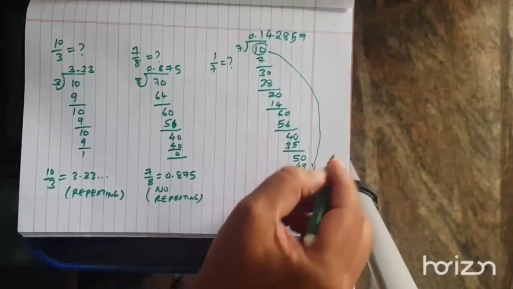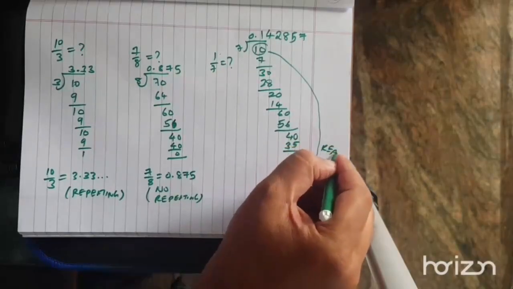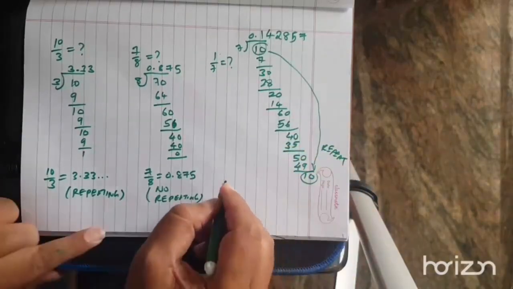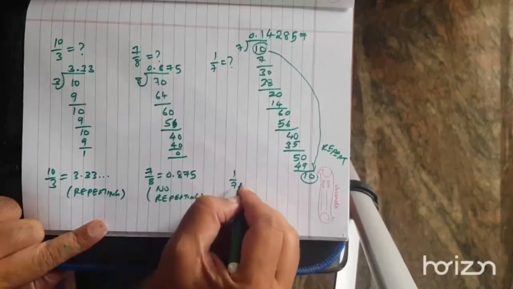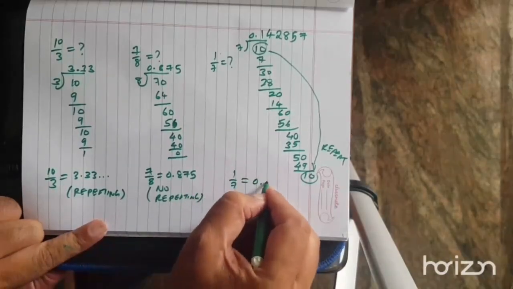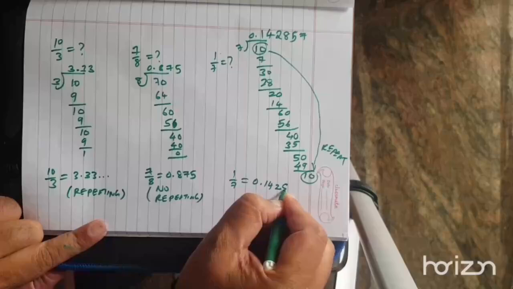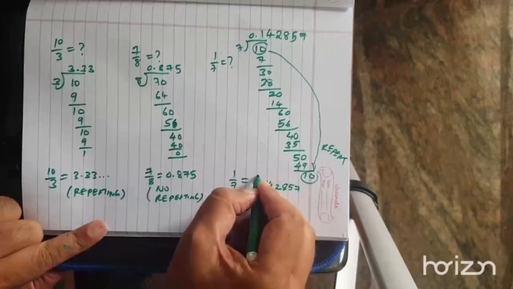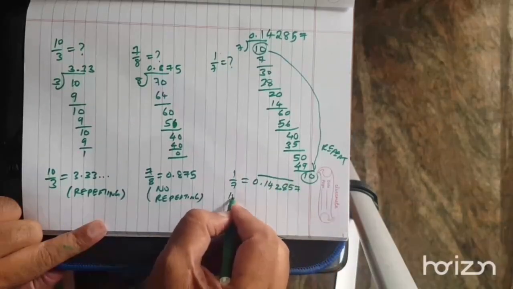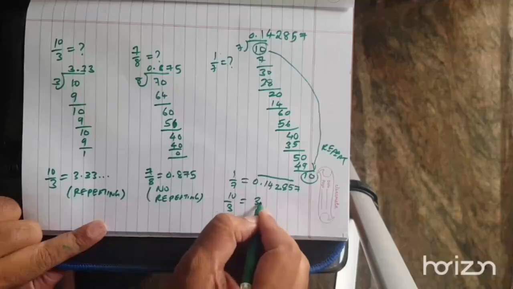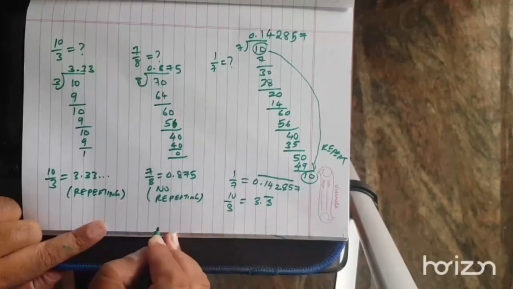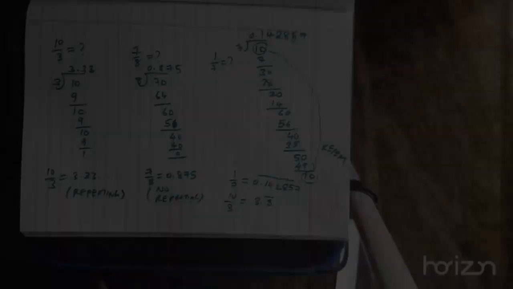Okay, so if we proceed again, you will get 1 4 2 8 5 7, and like that it will keep repeating. So to denote that it is repeating, we can write it as 0.142857, and we can put a bar on top of 142857. Similarly, for 0.33, after the decimal point, we can put a bar.